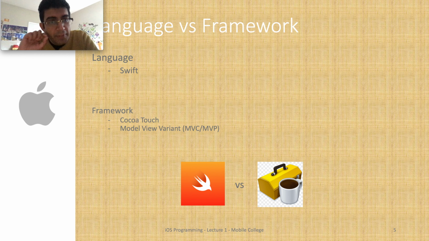So the biggest difference here is that Swift is a programming language. Cocoa Touch is a framework which provides you lots and lots of frameworks. There are hundreds of frameworks out there, and each provides a unique set of functionality. Now you will not jump into all those frameworks immediately. You will not need to know all about them. You will use them on a need basis, and very awesome documentation has been provided by Apple on all those frameworks.